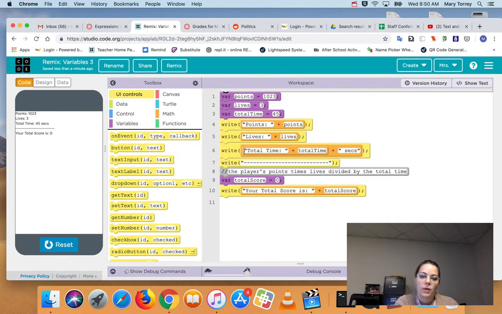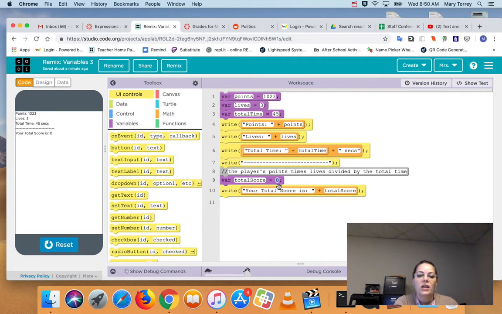So you can see right here we have our string. It goes and grabs the value that's held in total time, which is 45, adds it to total time, and then adds seconds to this as well, which gives us this string. Again, it's not seeing these numbers as math because we're making it add to a string now. Whenever we use concatenation with a string or something with quotes, it will automatically convert those letters or numbers into letters.